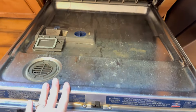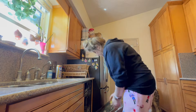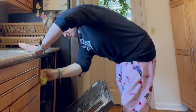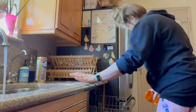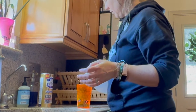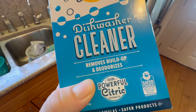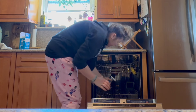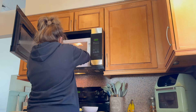Here is my dishwasher after the initial sanitizing round. Now I'm going to pour some dish cleaning tabs in and scrub it, and wipe down the top part as well because it tends to get a lot of buildup since we have hard water. This cleaner removes buildup and deodorizes — you just throw one of these tabs into the bottom of the dishwasher and run a rinse cycle and let it do its thing.